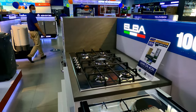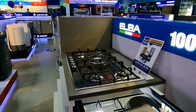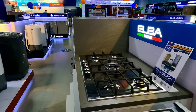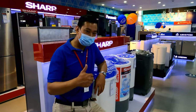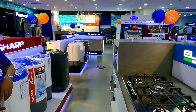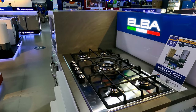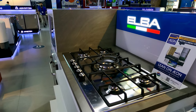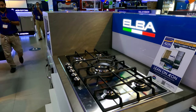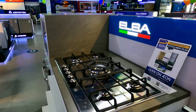We're here in Savers Appliances in Balabargo on the edge of Angeles City. I'm looking for a range, and I think maybe the first one I've looked at is about as good as I'm going to get. I'm being helped by John and Ardy, who's just disappeared for a moment checking the price. It looks like I can't find a six burner, but this is a pretty good size five burner and it is Elba, so it kind of matches everything else we got. Let's see what they say about the price.